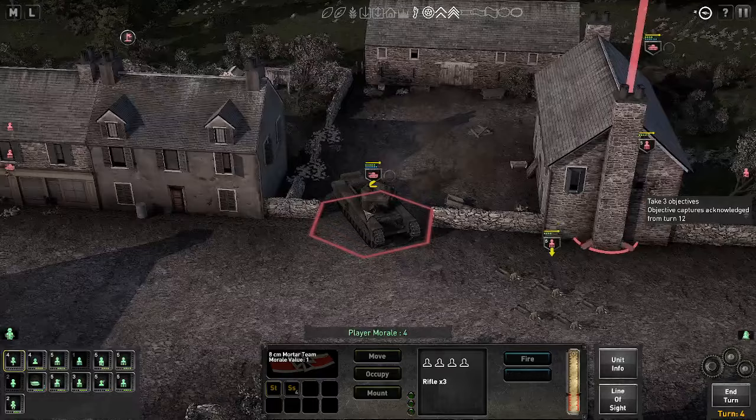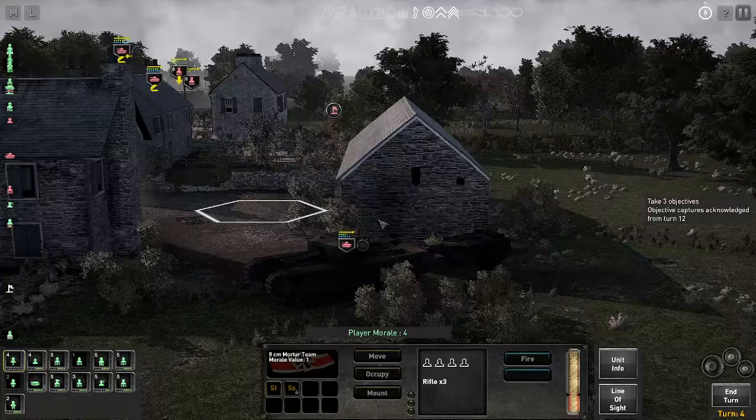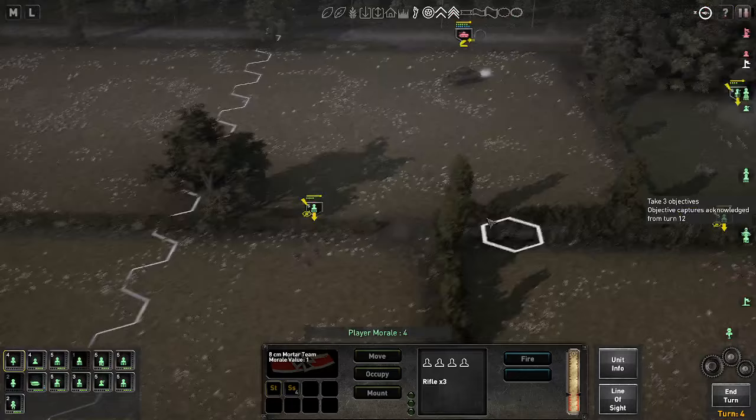Did it hurt the crew? No, they're fine. That thing. This huge mortar. Where's the crocodile gun? Over here. He didn't like having one of his crew sniped. Okay. So. Let's have a look.